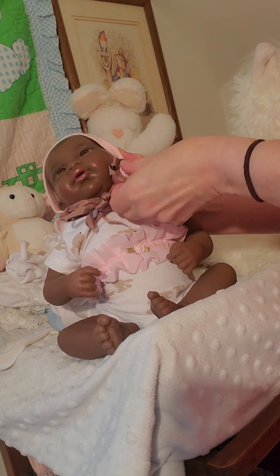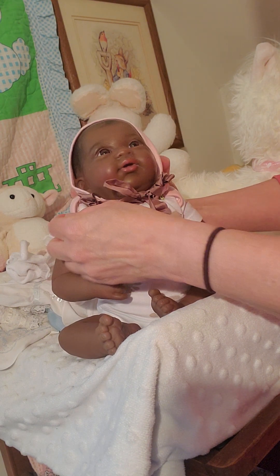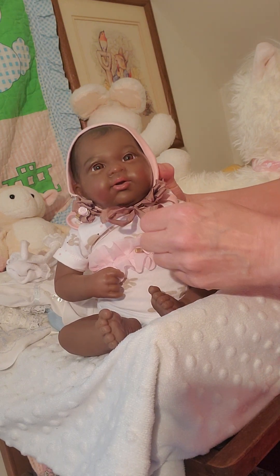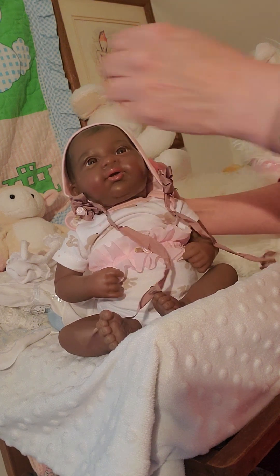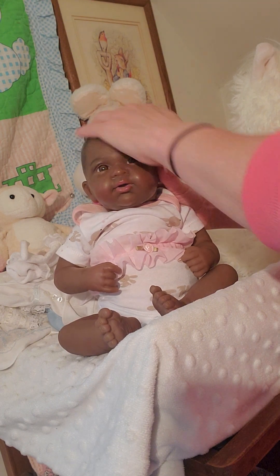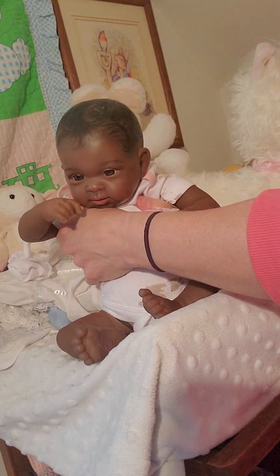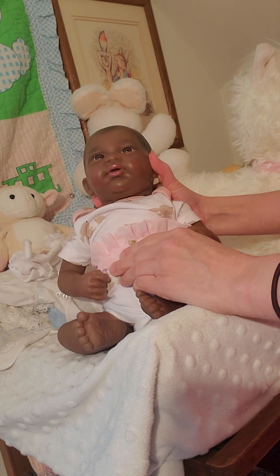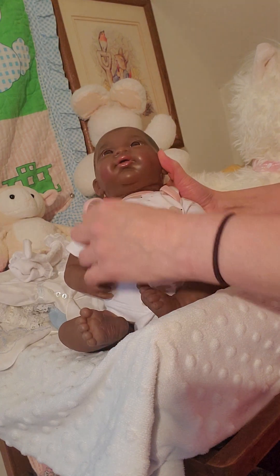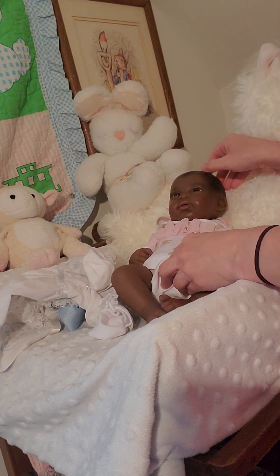Look at this bonnet she came with — it's got two brown ribbon rosettes. This is her bonnet. It kind of tucks under so you can't fully see the rosettes, but I just want to show you that before I take it off because I love this bonnet. I really love how LaDonna weighted her — she's 15 inches. She's kind of scrunched up, she's a tiny one, but her head is really heavy and she's got lots of weight in her bum bum. It feels loose, which I love, because you can squish it — almost like a little stress ball.